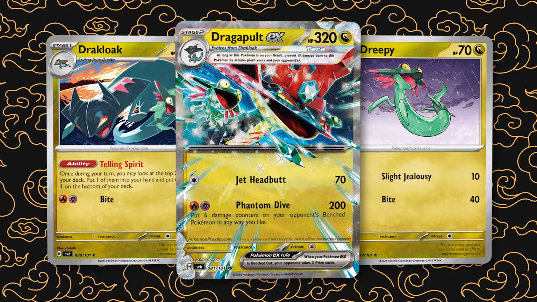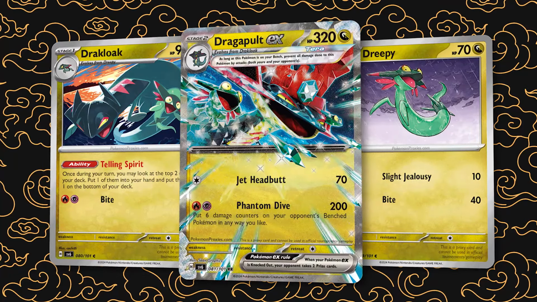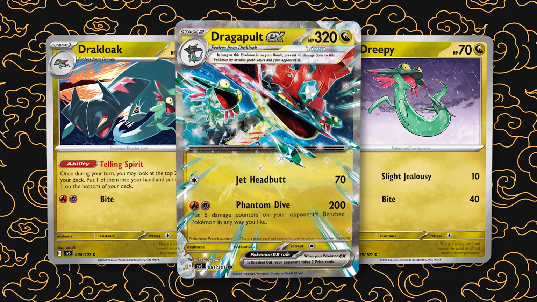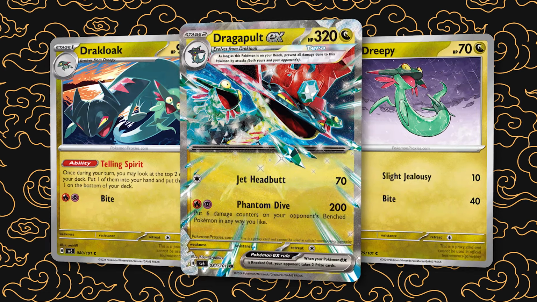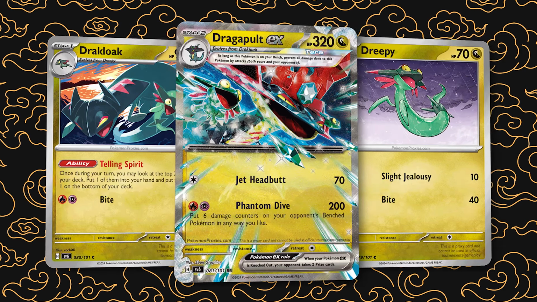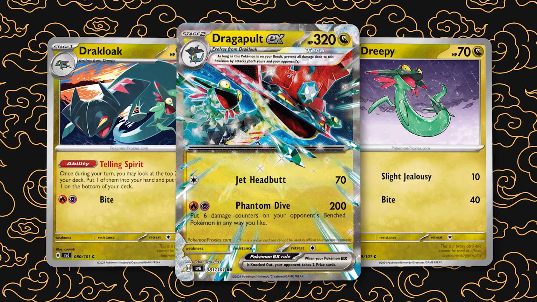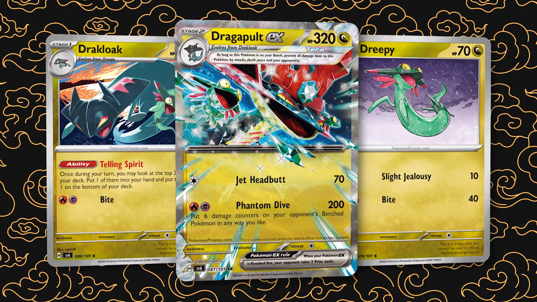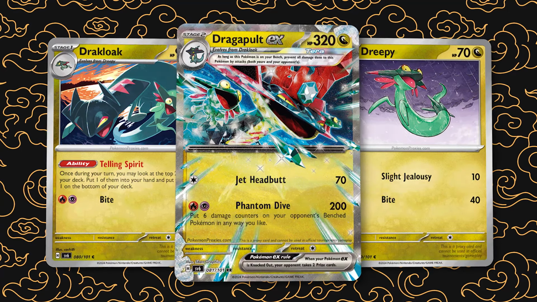Because this is a stage 2 deck, while you are playing 2 Rare Candies, you do run 4 Dreepy and 4 Dracloaks, as well as 3 Dragapult EXs. The stage 1 Dracloak allows for so much draw advantage that while you want to eventually evolve them up into Dragapult EX, you can keep them on the bench as Dracloaks to essentially go through a lot of your deck.